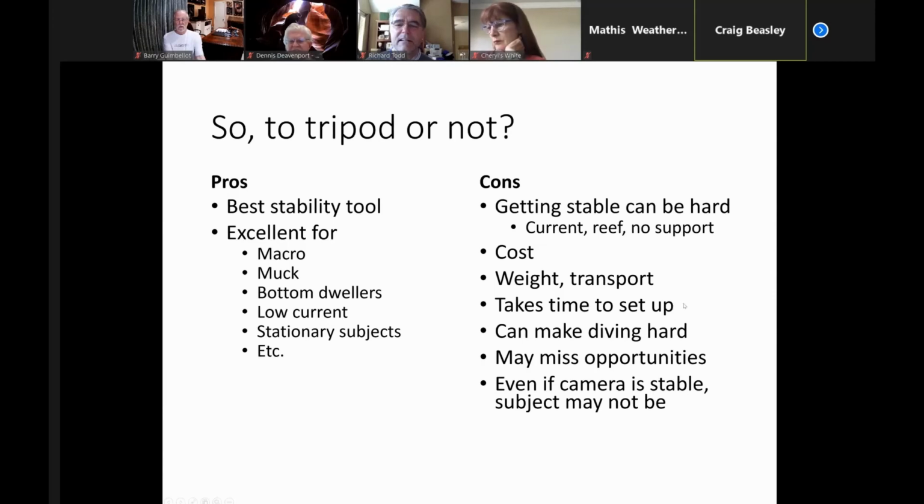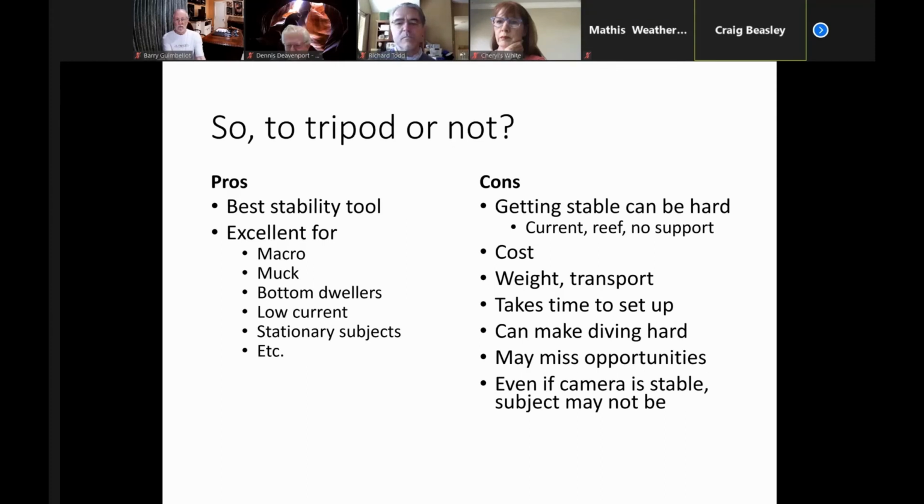The best way to dive with a tripod is to find 2 or 3 other people who have tripods and don't care about moving very much. That way you won't piss off the rest of the diving group while you're fooling with your tripod and taking time filming the subject and so on. It can make diving difficult.